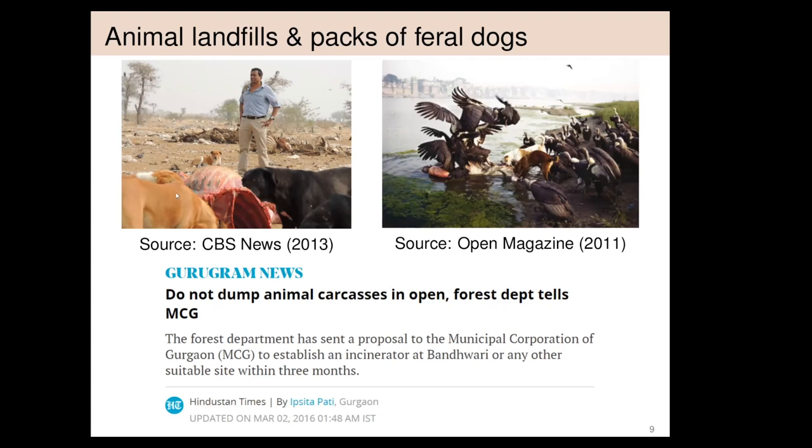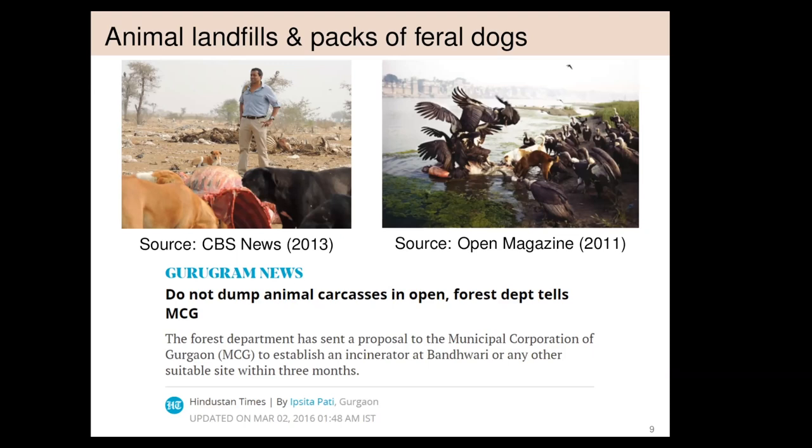So why don't Indian people just burn them? Just because it is very labor intensive to burn. I forgot to mention this: we're talking about a country with about 500 million livestock animals. It is a massive sector of the economy. I don't know if you can hear the siren in the background. Apologies for that.